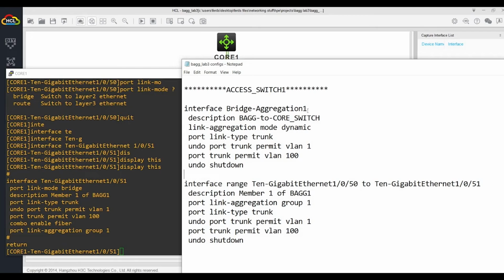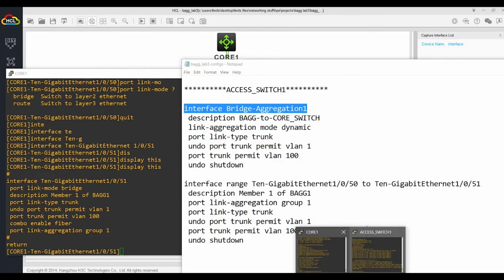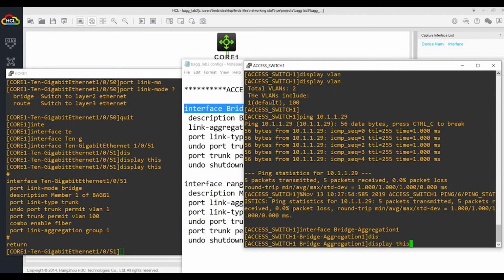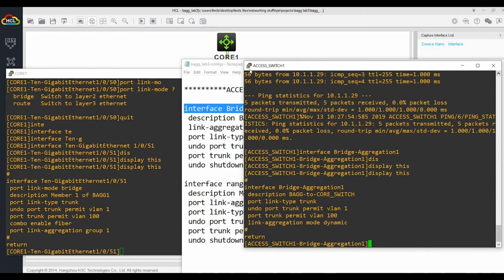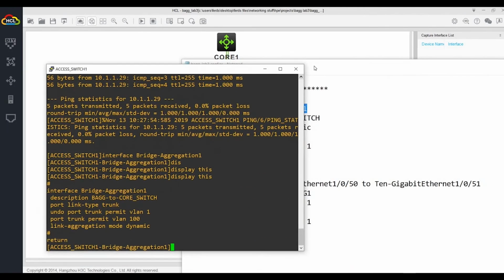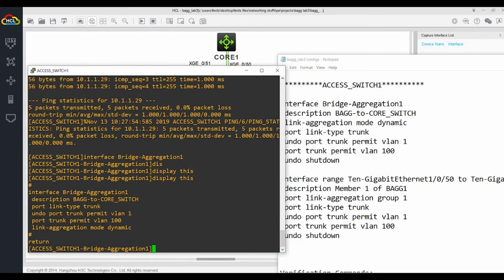So let me copy and paste this to the access switch. So display this. Display this. So description bag to core switch here.